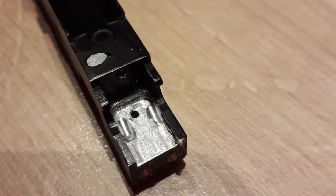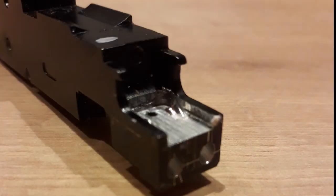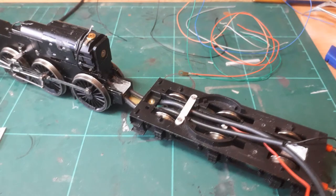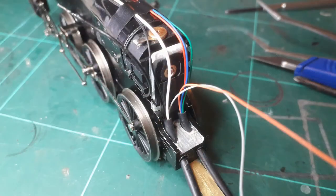chassis right down to its bare metal block. And you can see where I've machined out the back of the chassis and made two holes in order to pass the wires through in silicon sleeving. And replaced the standard drawbar with a fixed link made out of some brass and threaded the two silicon tubes through into the tender and fabricated a temporary cable clamp out of some ABS to hold them in place.